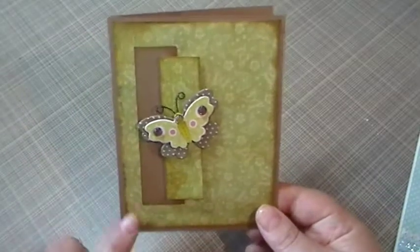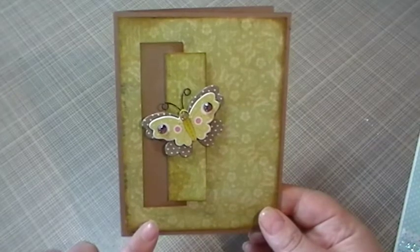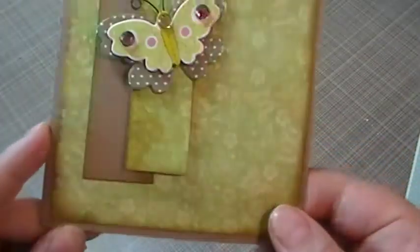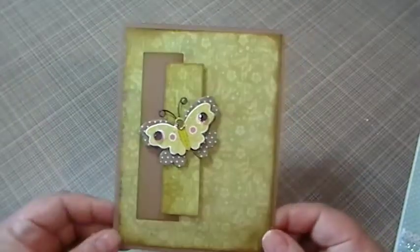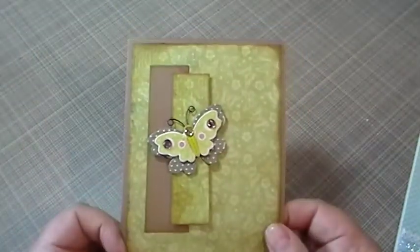This one I just used some kraft-colored cardstock, and this green paper is from the Recollections Habitat paper collection. I really like it — the camera might not be picking it up but it's almost like corrugated. I just distressed the edges with Frayed Burlap, layered a couple pieces up on pop dots, and stuck the butterfly on there. When I use this card I'll stamp a sentiment in there depending on what I need — a thank you card or whatever.